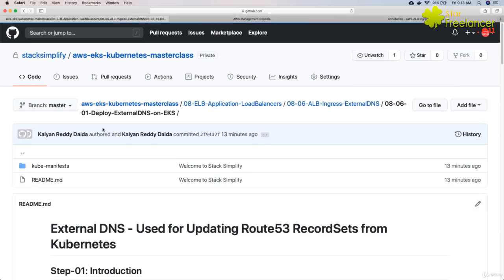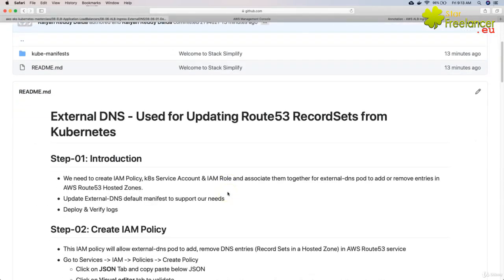As usual, if our pod inside Kubernetes needs to access external AWS services, it needs to follow a process: it needs an IAM role and an IAM policy, with the IAM policy outlining which AWS services it needs access to. For example, it needs access to Route 53, right? So an IAM policy and IAM role.